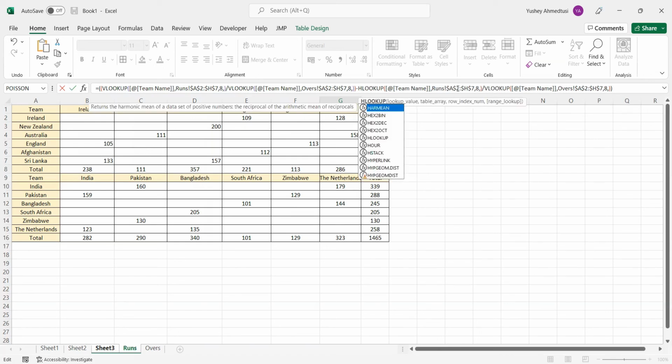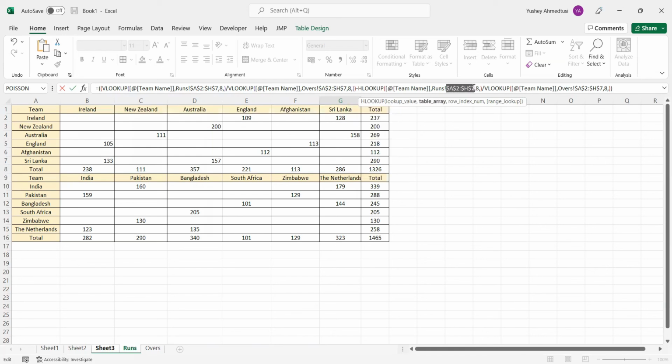Team name, runs. But okay, now this is where you need to be really careful, because now you're calculating the overs conceded. So you don't need to make that mistake here. For this, you're going to use this one. But be very careful not to include this A part.